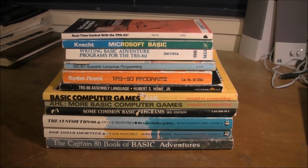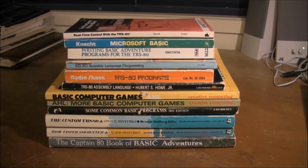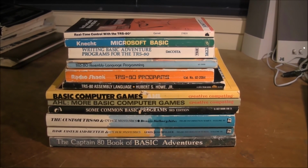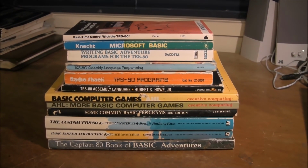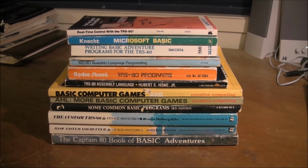My first machine was a TRS-80 Model 1 clone, the Dick Smith System 80. Consequently, I've got a lot of literature to do with the TRS-80 and TRS-80 culture. So here's just some of them. And some of the old-timers like me that cut their teeth on the TRS-80 Model 1 will recognise some of these books because they were standard texts of the day.